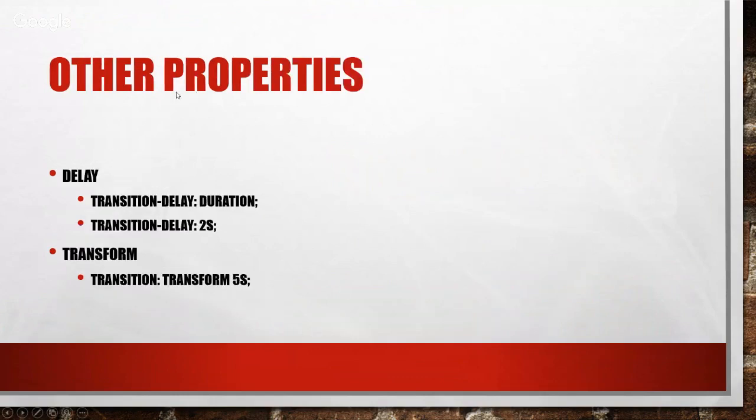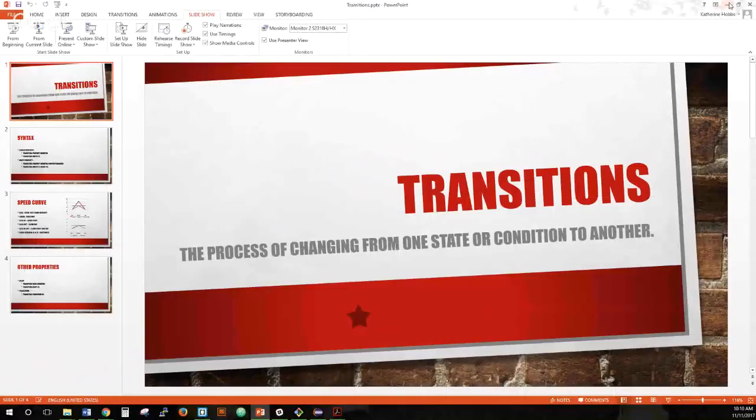And then there's some other properties you can define, such as delay, like if you want it to wait a certain amount of time before it actually begins the transition. Or it's really cool to combine it with transforms as well. And so that's all I've got as far as my PowerPoint.